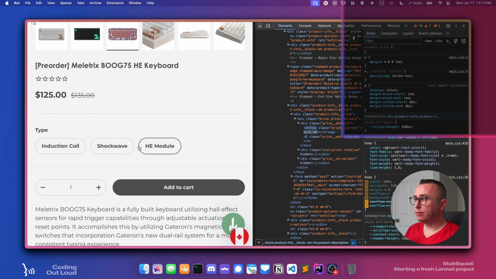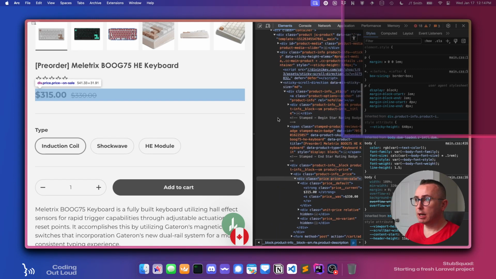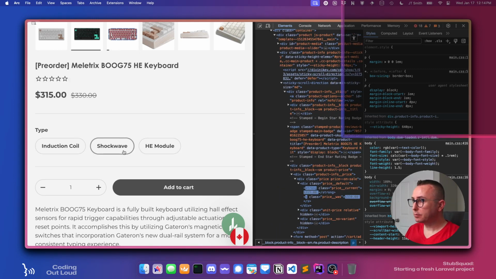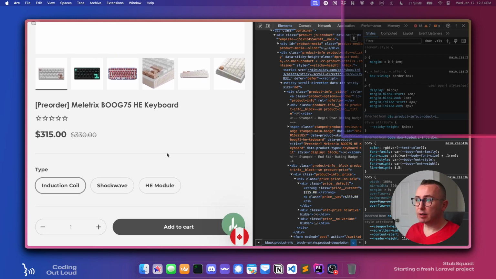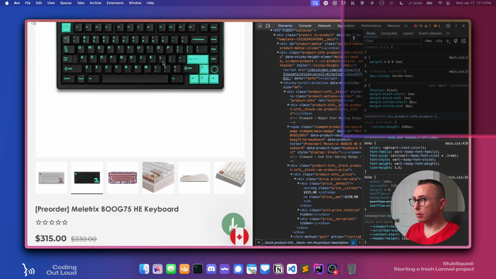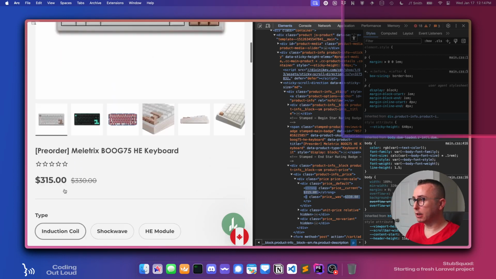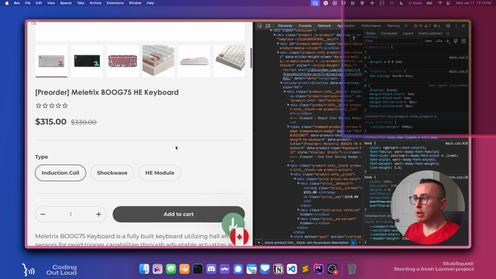And so we're going to have to figure out how we can pull the variation information, because the induction coil is going to be an individual thing that someone's searching for versus someone who wants the shockwave. And just for the record, the shockwave is this black and green configuration. The induction coil is a beige and brown one.